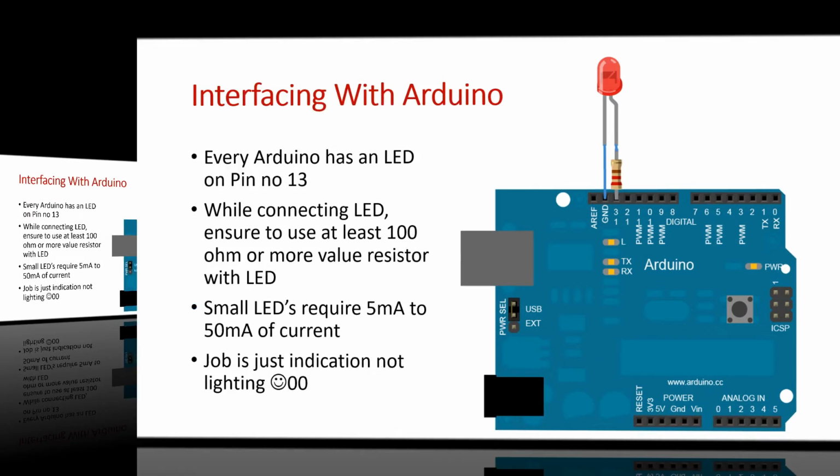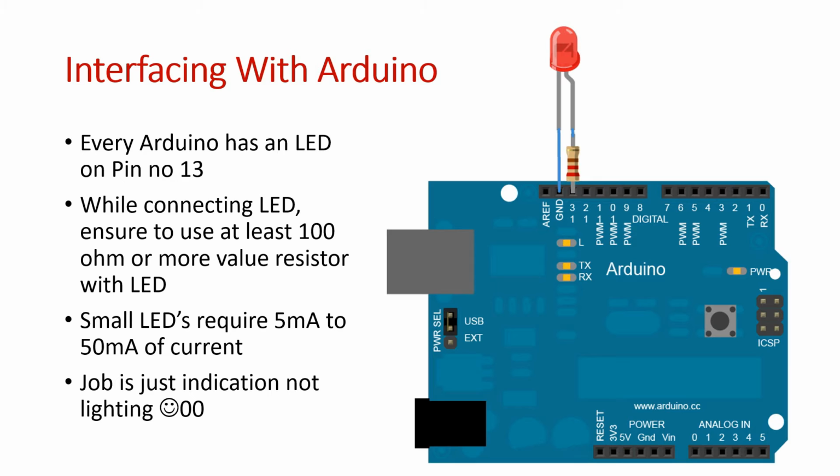Now, these LEDs are used for indication purposes with Arduino. You can use them for a number of different operations. Power on indication and power off indication LEDs are there. Then LEDs are used for indicating a number of different operations going on inside a circuit. For example, you might have seen an energy meter. There are a number of different LEDs in it which indicate the presence or absence of a pulse. The usages and applications of LEDs are widespread, and as you come across a number of different projects while experimenting, you'll get to know their meaning.